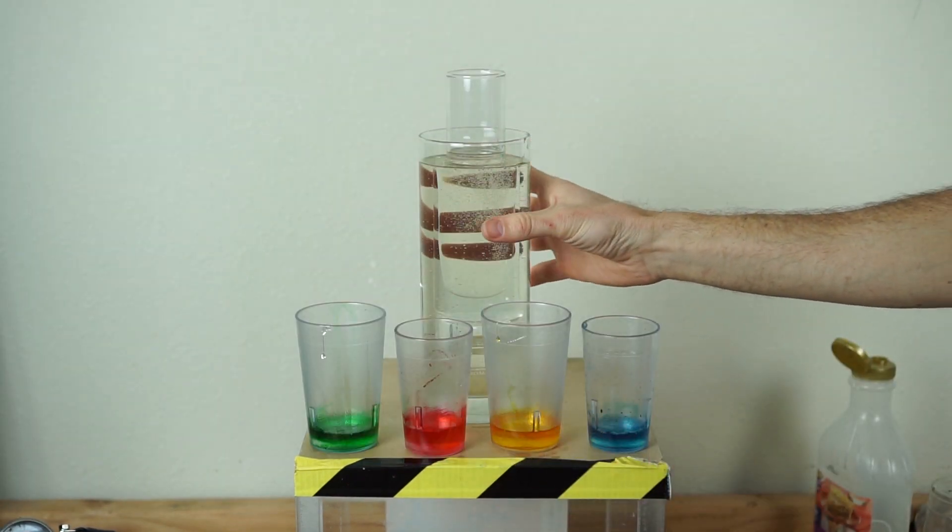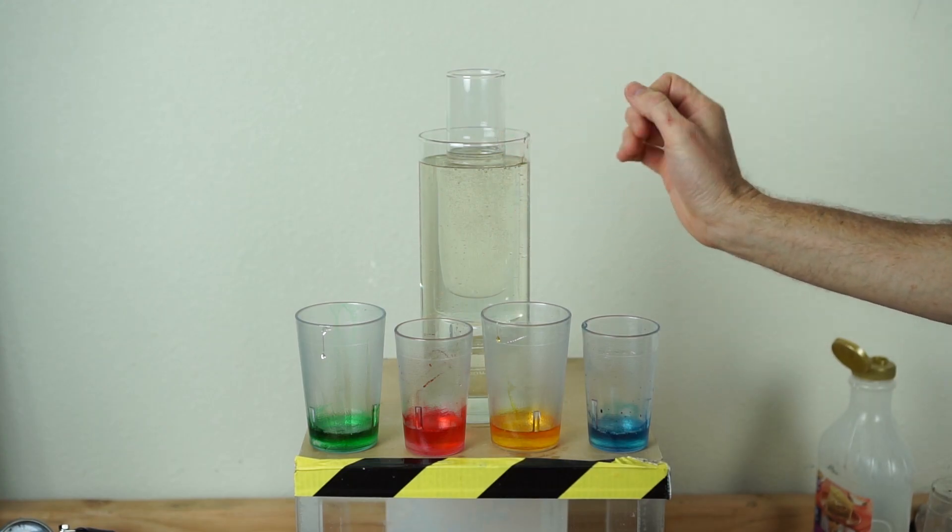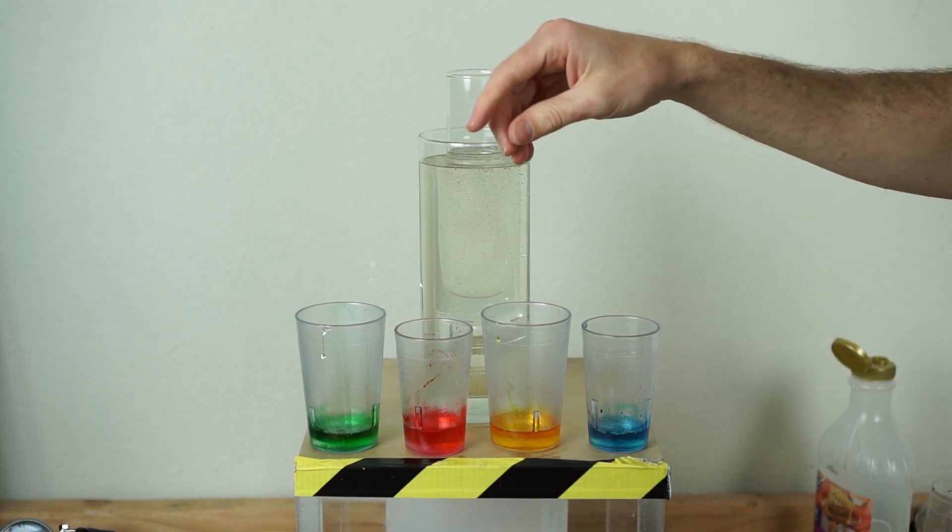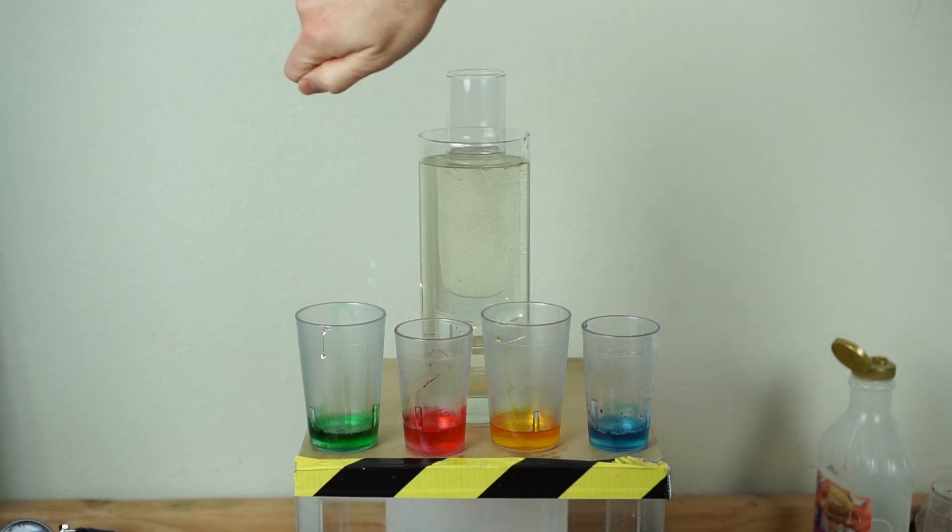So now instead of water, I have some Karo syrup. And this syrup is a lot more viscous than water. So when I stir it, it should keep it in laminar flow, meaning there's no randomness, no turbulence in the liquid. And I'm also not going to stir it with random motion with a fork. I'm going to keep the motion very ordered. So I'm just going to turn a secondary cylinder inside of the outer cylinder. And so this stirring will create a circular motion stirring.